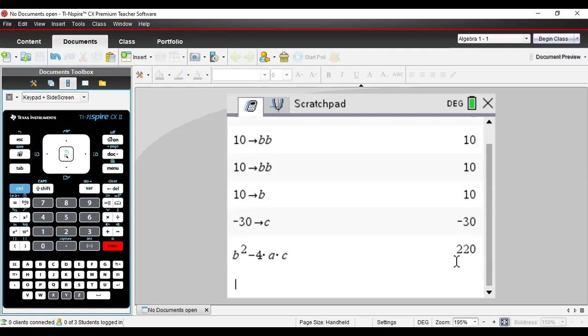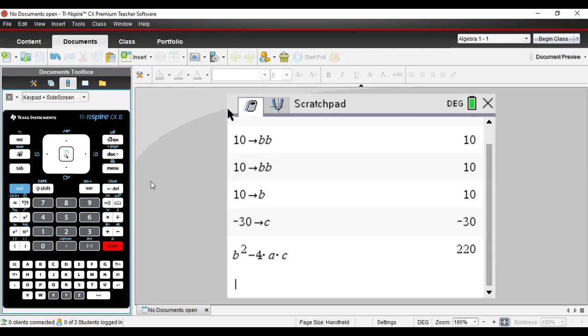So that's not a perfect square, but I believe we can simplify this. So that's the goal. When they say exact, they want this as a fraction, and now they want us to make sure we simplify any radical that can be simplified. And if there's some fractions that can be simplified, they want us to do that as well.